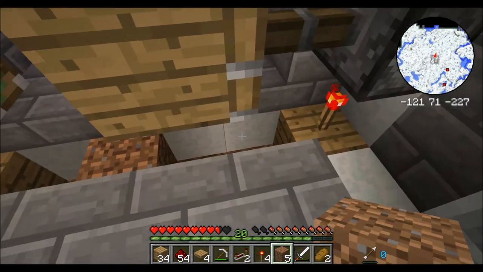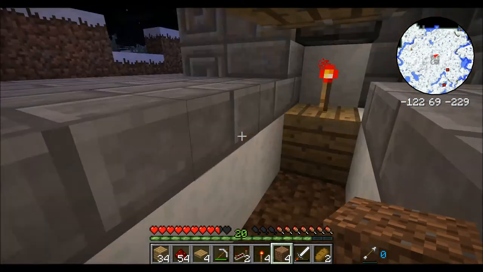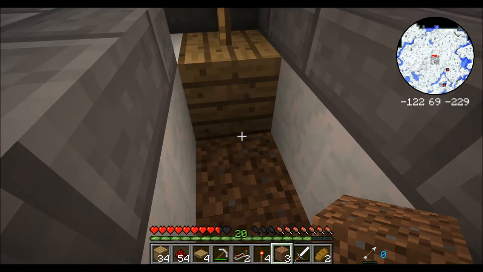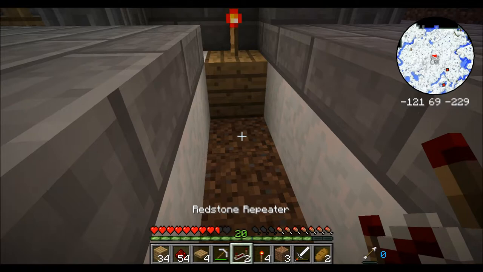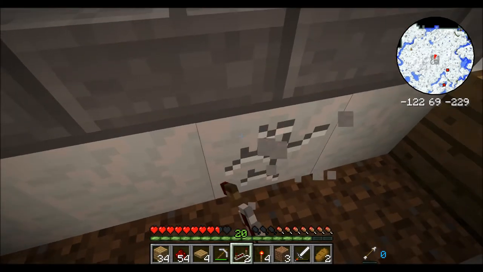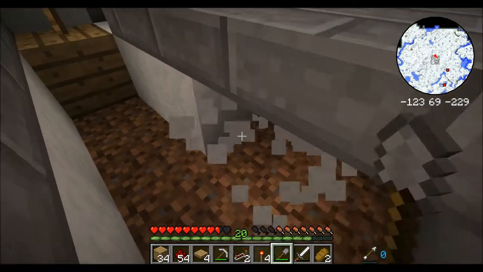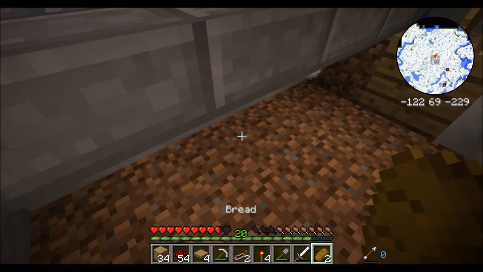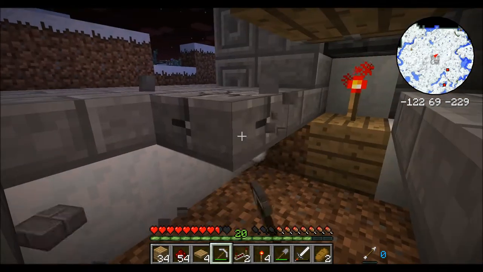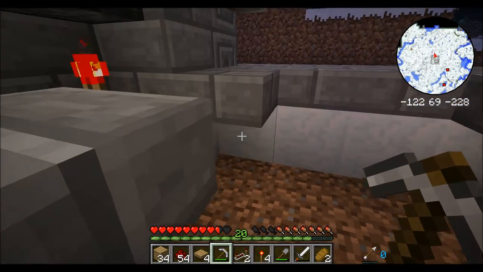Now, we have to have repeaters here. How's it go? It's supposed to go... Shoot. I don't remember. This is why I don't do this stuff on camera. Because I look stupid. I look very stupid doing this. Give me this. Give me this. This and this. Okay. Alright.